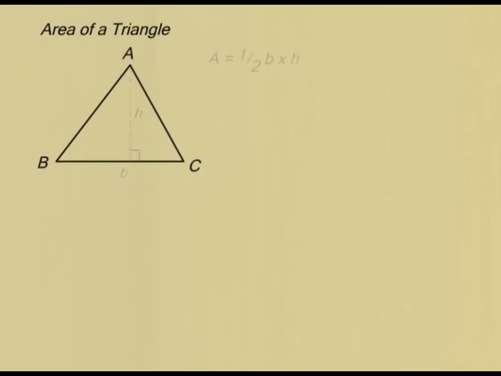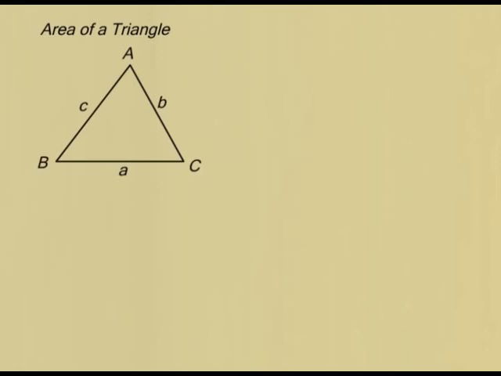2 quick things before we get further on. 1. When we label the sides and vertices of a given triangle, we do not do it randomly. This triangle is named on the vertices A, B, and C. The way we label the vertices dictates the way we label the sides. Vertices are named using capital letters, but the sides are labeled using small letters. Side a is the one opposite to the vertex A, this one. Side b is the one opposite to vertex B, and c is this side opposite to vertex C.